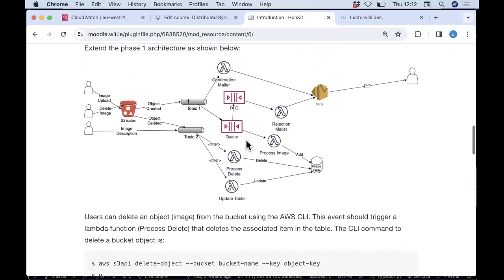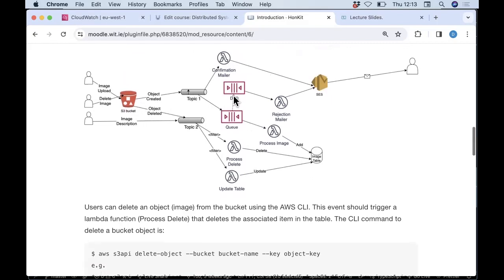What else? That's it really. So the main focus is going on down here in phase 2. All of this stuff is still the same from phase 1. Again, I'll pause for a second in case there are any questions.